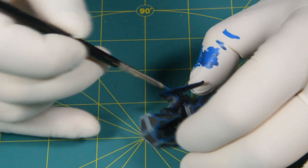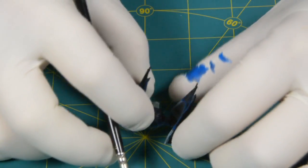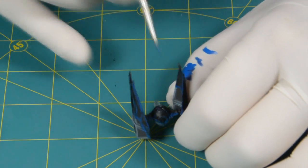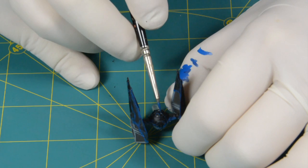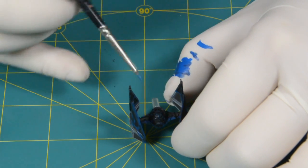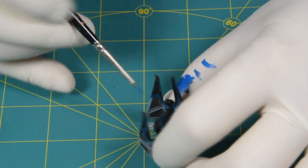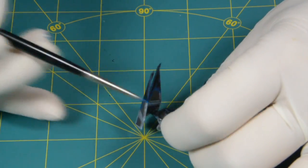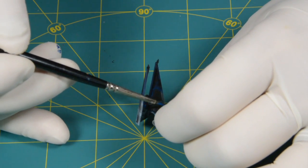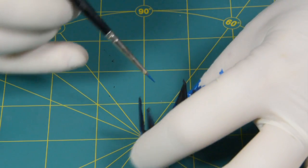I think there's something to be said about disguising those lines as well. But I wanted to highlight them, and as you can see here, I'm doing the same thing on the cockpit. I didn't want to completely lose the cockpit, so I'm adding some blue into those cockpit lines, and they'll get a lot of emphasis at the end as well.